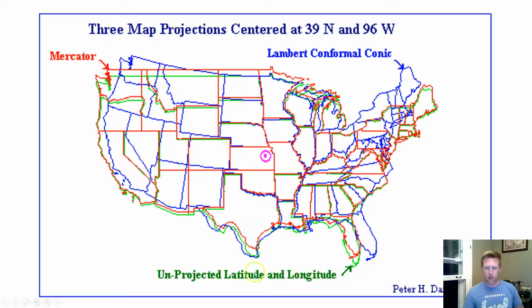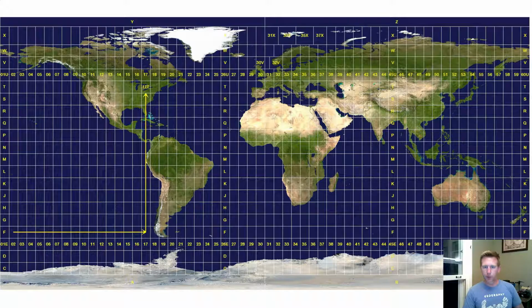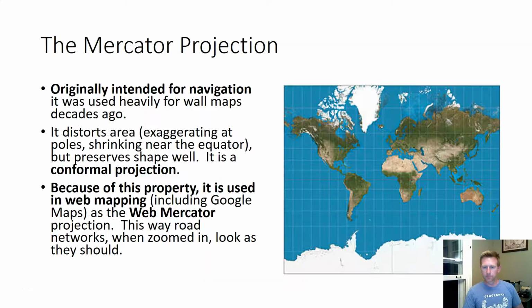A note here, so when this says unprojected latitude and longitude, this is a bit of a misnomer. Unprojected in this case means that we're spacing latitude and longitude equally. We're sort of treating them as if they're a Cartesian coordinate system. 1 degree of latitude is going to be given exactly the same distance as 1 degree of longitude, which if we go back and take a look at the Mercator projection, that's not actually happening.